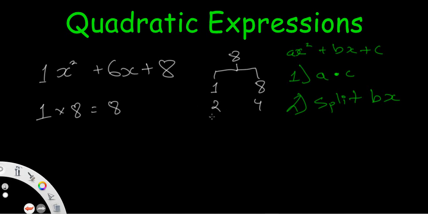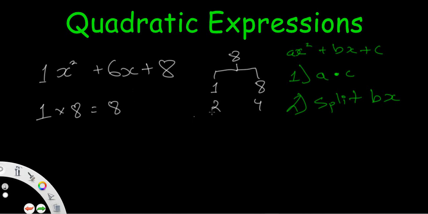Here we have, as I told, we need two numbers that will multiply up to 8 but will add up to 6. So can you find the pair in these which will multiply up to 8 but will add up to 6? Well, that's simple, right? 2 and 4. These are the two numbers. If you multiply 2 with 4, you're going to get 8. However, if you add 2 and 4, you're going to get 6, right?